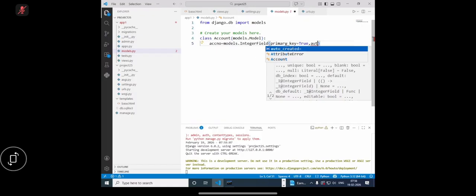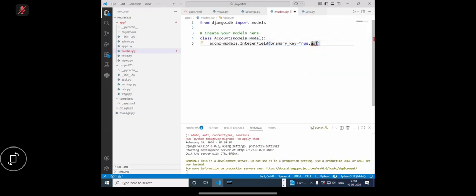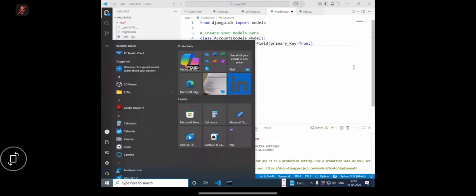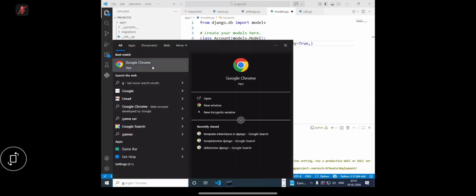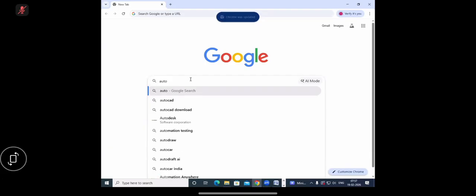I just take it as a primary key, and if you want this to be incremented automatically, then you can use auto create. But generally account numbers you don't enter. Account numbers are generated automatically, so this is auto create.